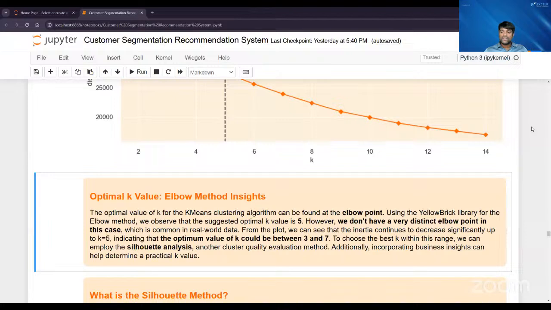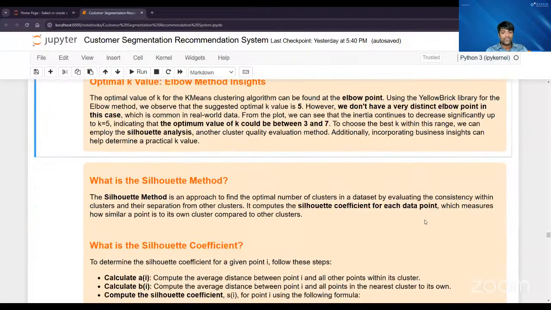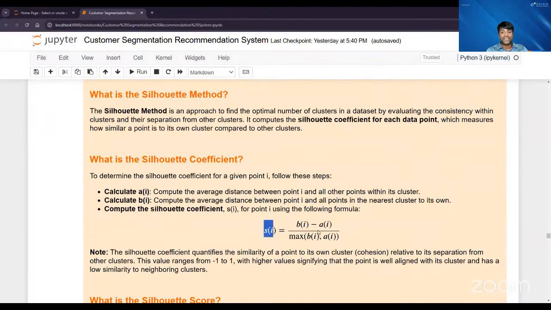But in this particular project, you can see that the elbow method is not giving you the ideal result. I cannot say with a lot of trust that it is 5 clusters, or 6 clusters, or 7 clusters, or 4 clusters. I'm not able to say that, because the elbow method is bringing in a lot of uncertainty in the data. So, let us go with the Silhouette method also. The Silhouette method is basically a mathematical calculation, same as what happens in the inertia method.